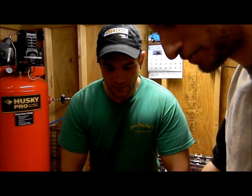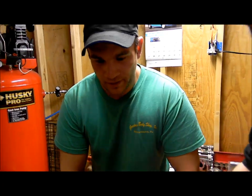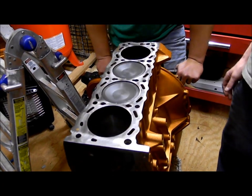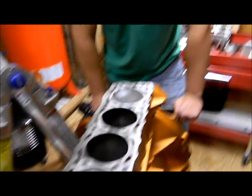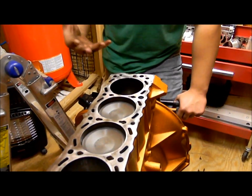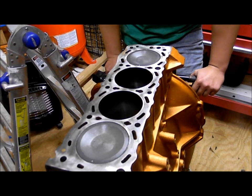So what we have here are the pistons with the rings and the rods attached to the crank. As you can see, the ring is in working order. We don't want to dry out the cylinders, so whenever you install new pistons you always want to keep the cylinder walls lubricated. There's metal against metal, so you want to keep it lubricated the entire time.